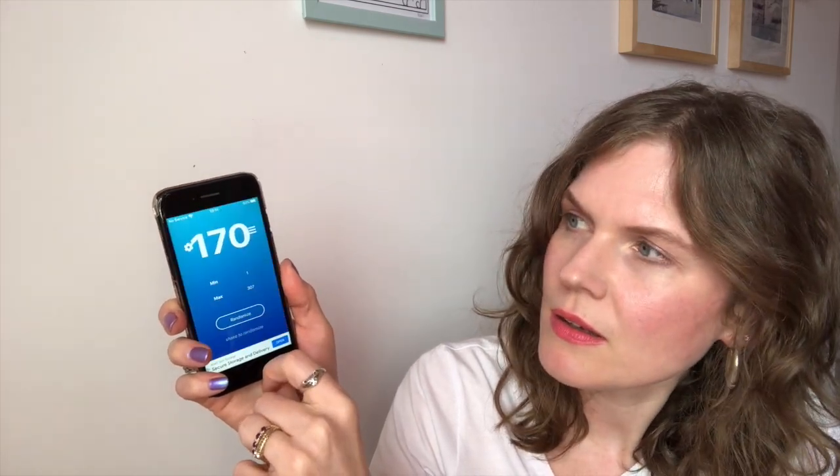Maybe I'll bring it back for Halloween! Okay, let's do the fun part now and actually randomize some shades. I'm randomizing four shades between the numbers 1 and 307. First shade: 239, then 114, 250, and 170. These are all kind of mid to late shades, but I'm excited — let's see what they are. This is quite exciting because I have no idea what any of these four shades are.